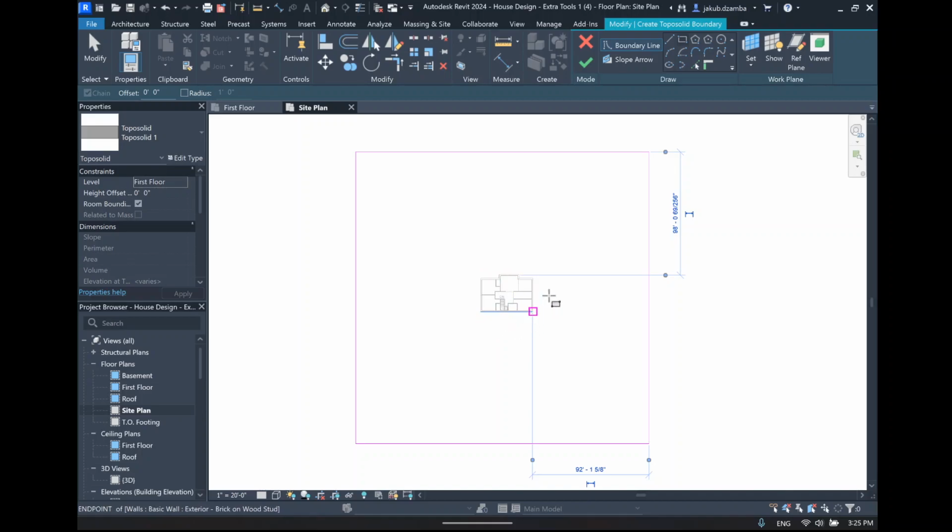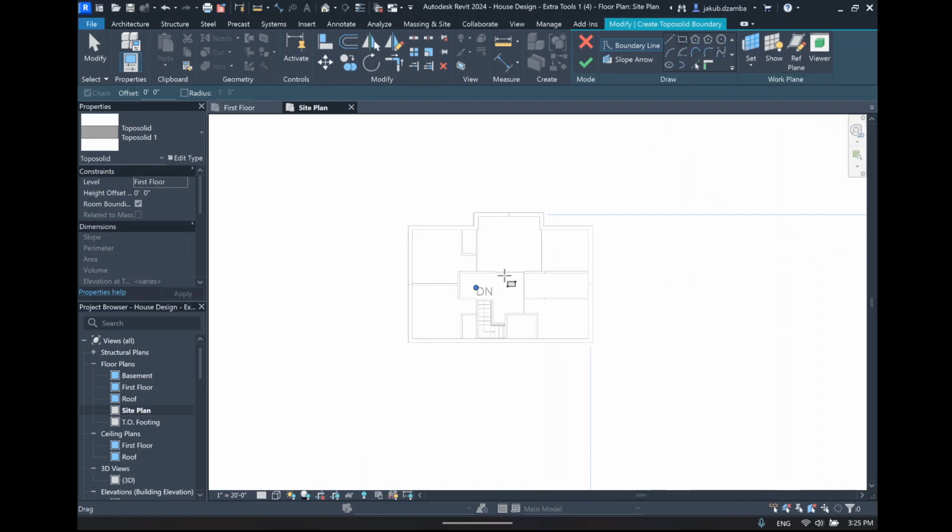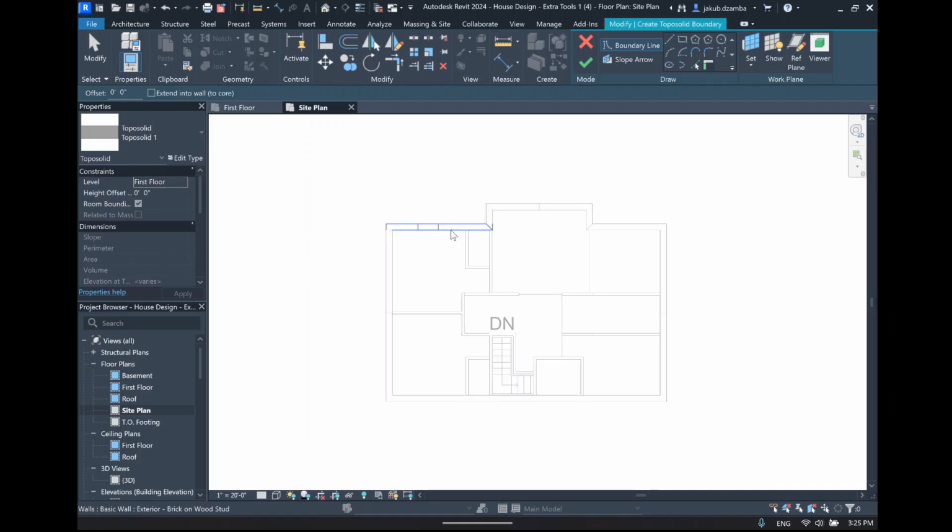And then I want to create a cutout in the middle of that surface that hugs the walls of the house. So the best way to do that is to use the pick wall tool right here, and then I'm going to uncheck extend into wall, and you can either go around clicking the walls one at a time, but what I've learned is easier. You just hover over one of the walls and hit tab, and it'll pick the chain of walls for you.